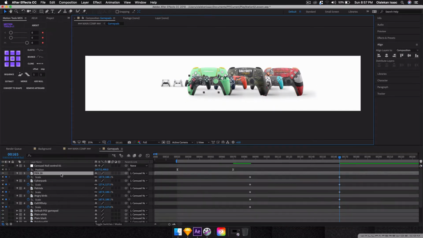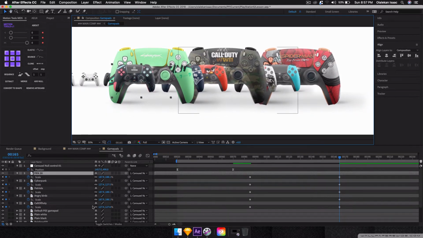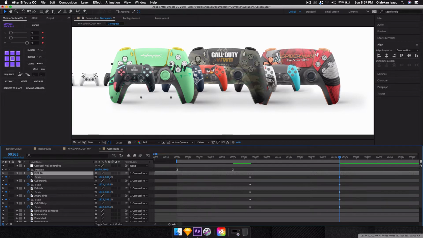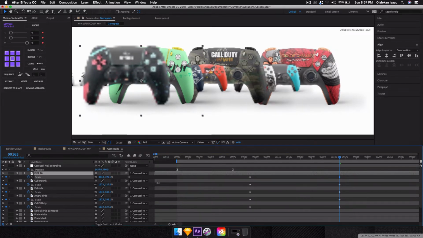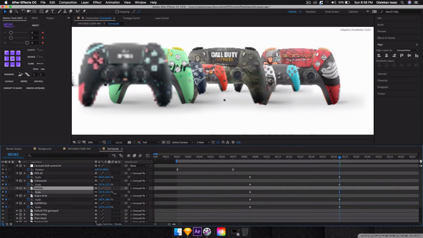Now FIFA has to be the biggest because it's the closest. The closer the game pads are to the screen, the bigger they are. The farther, the smaller. You know, just like perception and stuff. So this guy has to be bigger. The reason why it's losing focus is I intentionally made it lose focus from the sketch file, because it's not going to be the main one being edited or being shown. Cyberpunk will be the one being shown. And after that, Patriot, we just increase Patriot also.